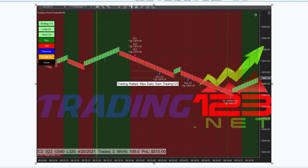So here is our first trade on the NQ, and as I say, in trading, history repeats itself. Just like yesterday, today was basically a history lesson in trading. Same thing happened again. Basically here we peak at a high, market can't go any higher. We start the auto trader in an uptrend. Auto trader gets short 3 contracts. First and second targets are hit, and then our runner is coming down. Here's our trail stop keeping us in the trade, and we hit our profit goal. And so the first NQ trade is out of the way, and we're on to the next one.